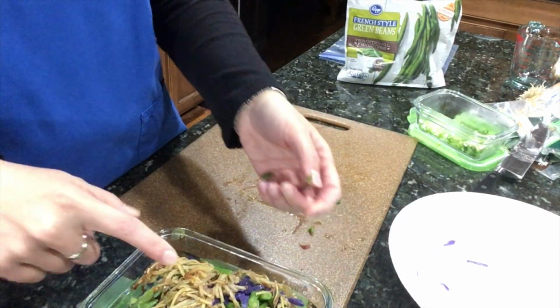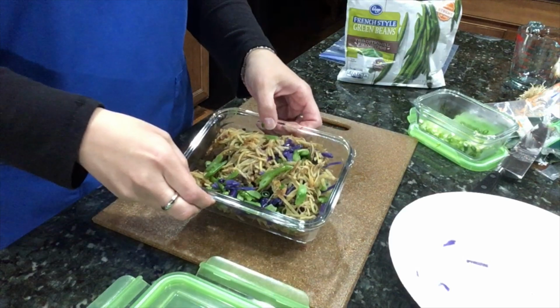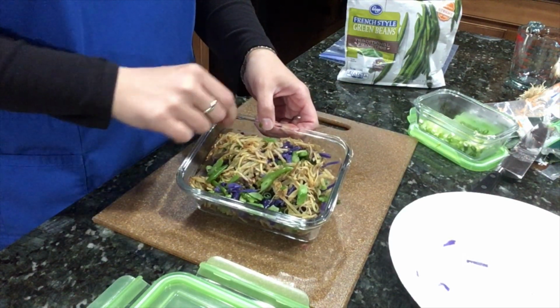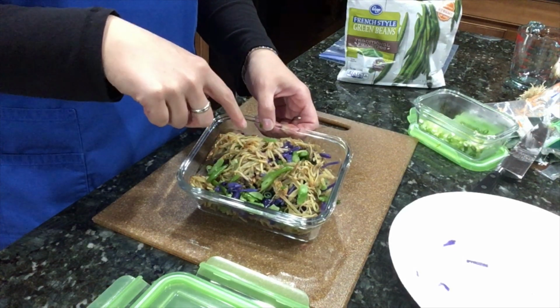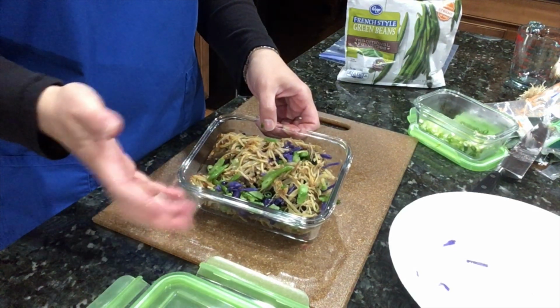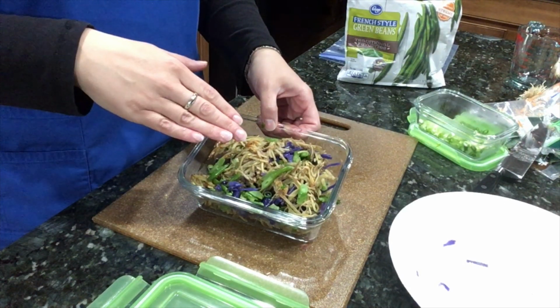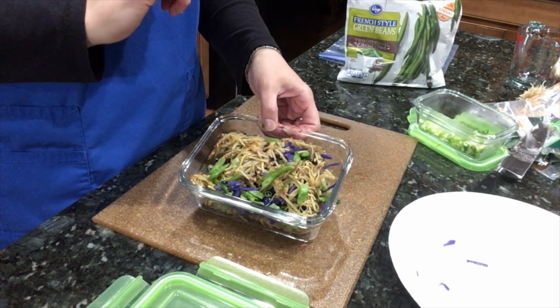So I will actually be eating this with some ketchup. Oh, you can't see it, I'm sorry. I'll actually be eating this with some ketchup. And I'll just take a little container of ketchup with me because I do want to heat this up, and I really don't want to heat up the ketchup because that to me is kind of gross. I don't know. Maybe it would be fine, but I don't want to. So anyway, this is going to be one of my things that I take with me to eat at work today. So here we go.